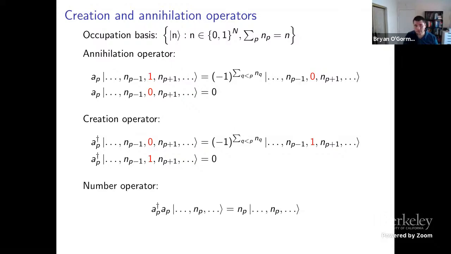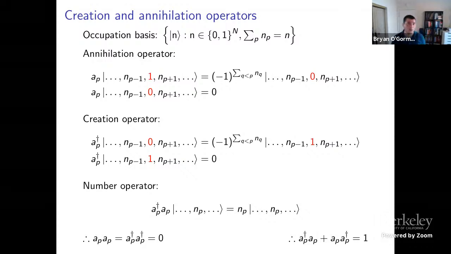And there's a special combination of these called the number operator that just tells us whether or not there's an electron in a particular orbital. And so these are quantum operators. They do not commute. And in fact, certain pairs of them anti-commute. And the useful thing about these operators is that we've moved the anti-symmetrization from being encoded in the state to being encoded in the operators.